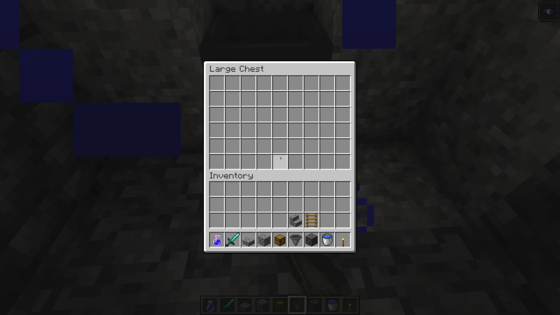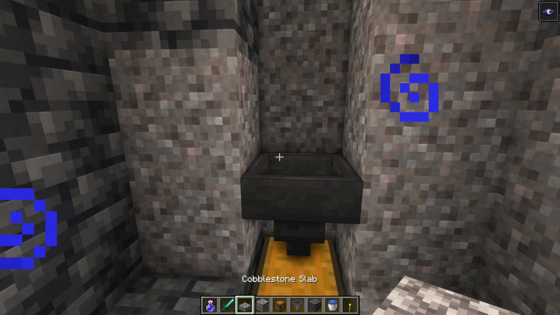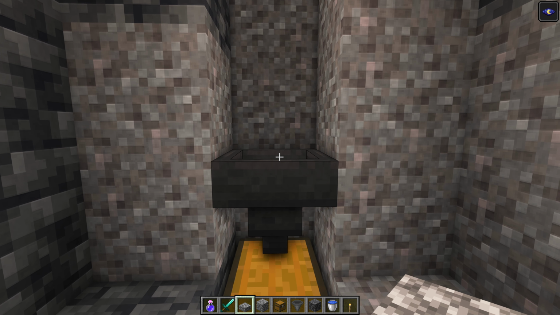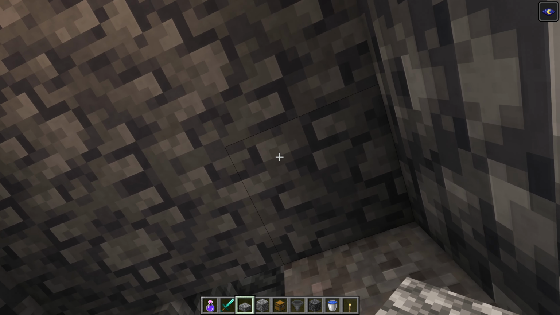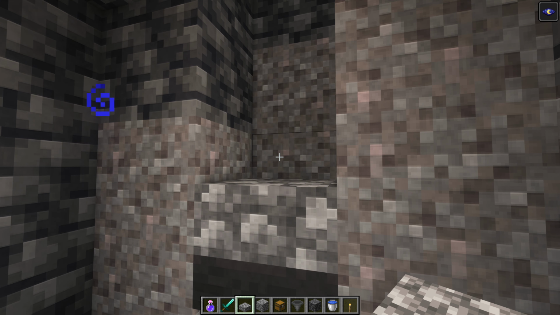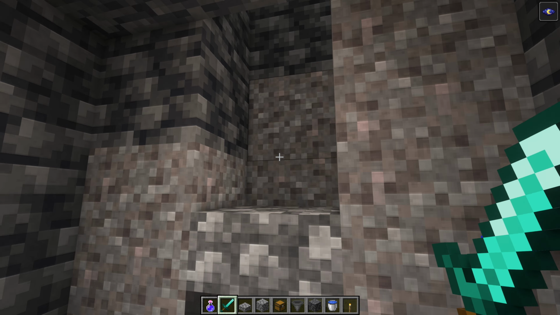If you don't crouch, this will happen. Okay, so you need to crouch to place the hopper, and you also need to crouch to place a slab on top of the hopper like this. So we have a slab on top. Why is there a slab? Well, the zombies will fall down here. They will hit the slab, which will damage them somewhat, and you can kill them off with your diamond sword.